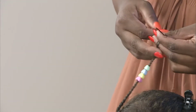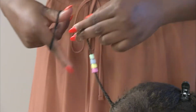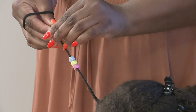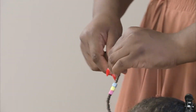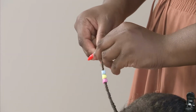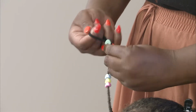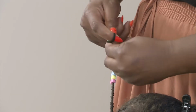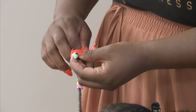And this is too big of a hair tie, but we're going to use it anyways because I'm not going to scavenger hunt today. But these are nice and stretchy. You take it and you fold the hair over the bead so that it stays on like that. And then you just wound the hair tie around it. And it'll keep it nice and tight. Now, there are some of these that are a little bit smaller that you could use for this, and it would be a better bet.